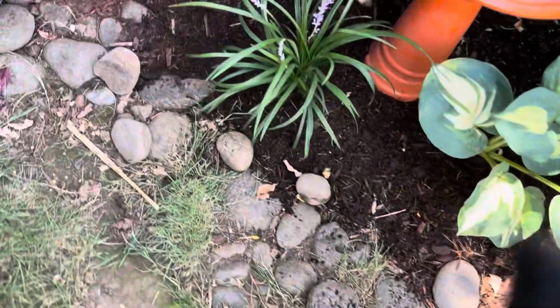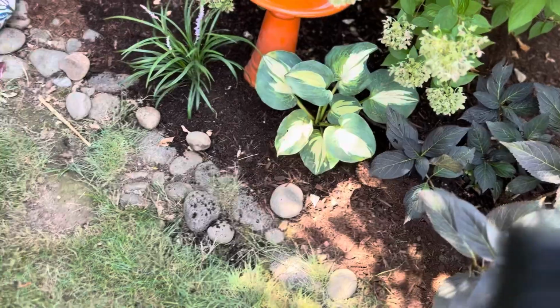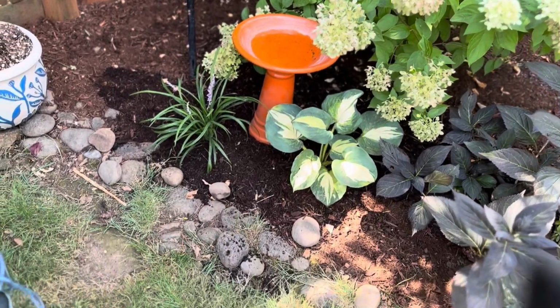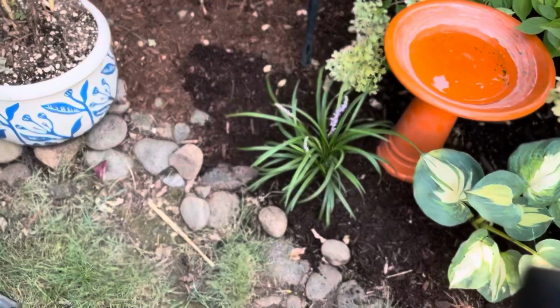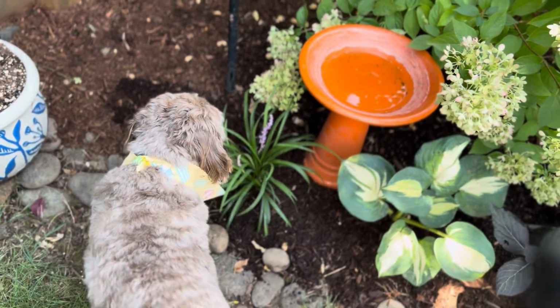And then here's the other blades of glory that I planted over here. And I think that looks really nice with the hosta there, and then my hydrangea in the background. So I'm hoping this will take here. This ground is super hard, but we'll see what happens. Right, Milo?